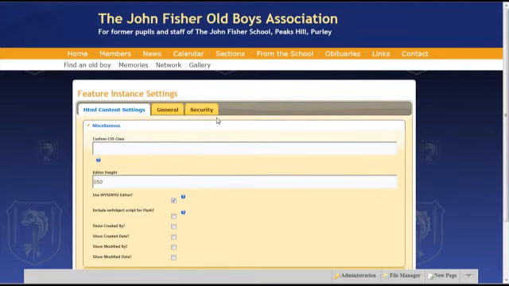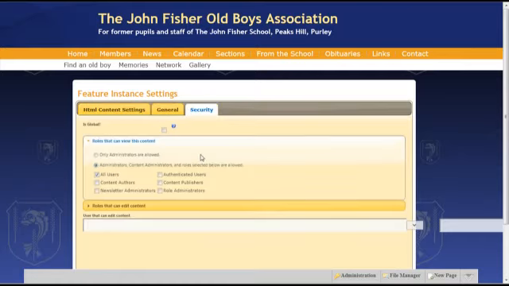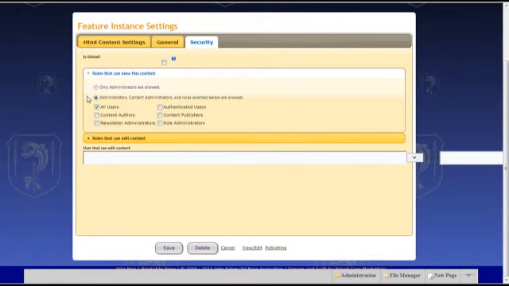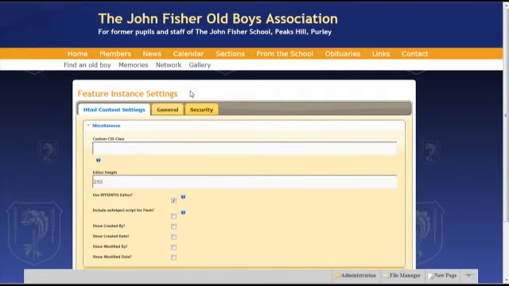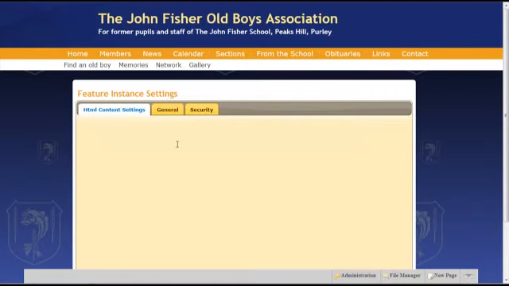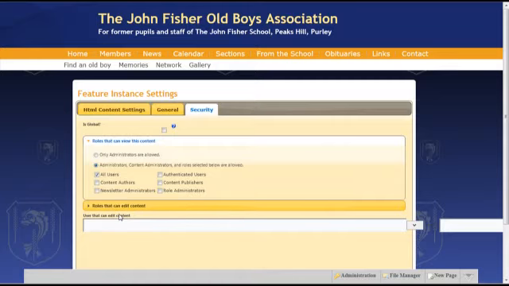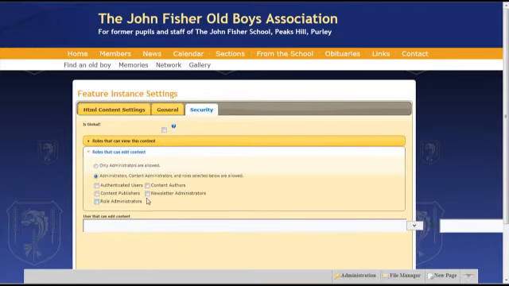Will be a security tab, and you can say who's got access to see that, so all users can get it, or you can select it to be just authenticated users, etc. within the security. Also, if you wanted to, you can change who's got access to edit that content, and this is where if you want to give somebody just access to edit the rugby section, you can do that in here. Create a role, assign that person to the role, and then in here the roles will be displayed, and you just say, right, okay, rugby updaters, click, those are the only people that can update it.